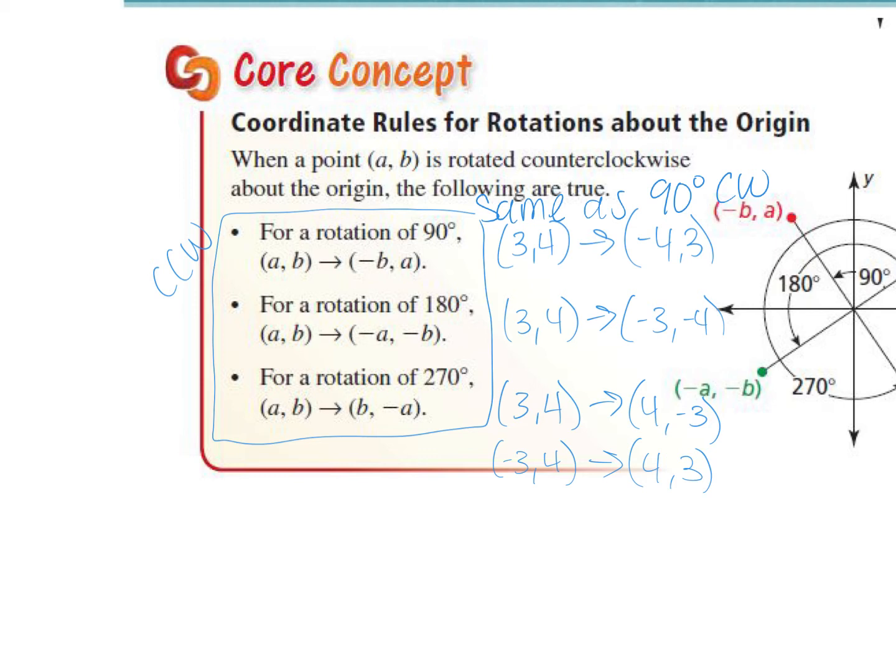We good? Yeah. Okay. Cody, you also had your hand up. You're good? Yeah. Okay. 180 degrees. If you rotate counterclockwise 180 degrees, what would be the same rotation clockwise? 180 degrees, right? Because regardless of which way you rotate, you're rotating all the way to the opposite side. Do you guys agree? That's the same degrees. So 180 degrees counterclockwise is the same as 180 degrees clockwise, CW. And the last one, if you rotate 270, what's the equivalent clockwise? 90. It's 90, okay? Same.